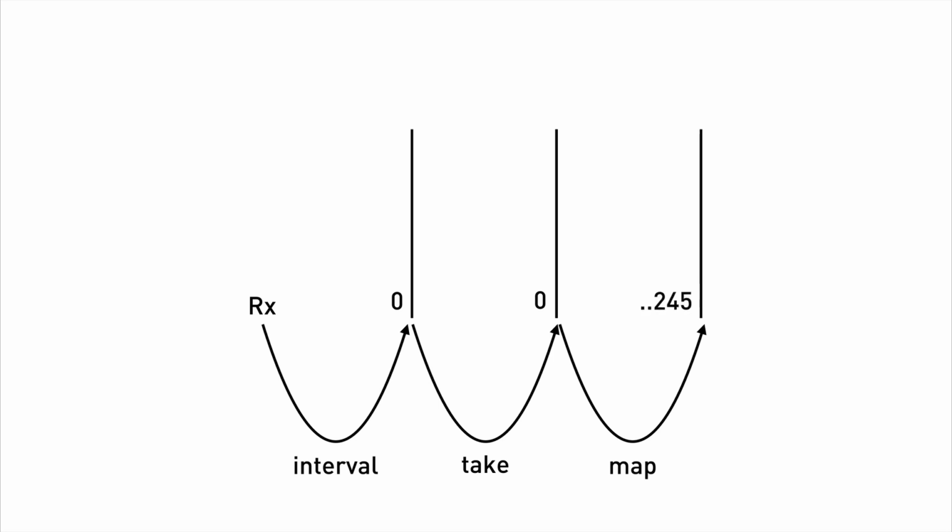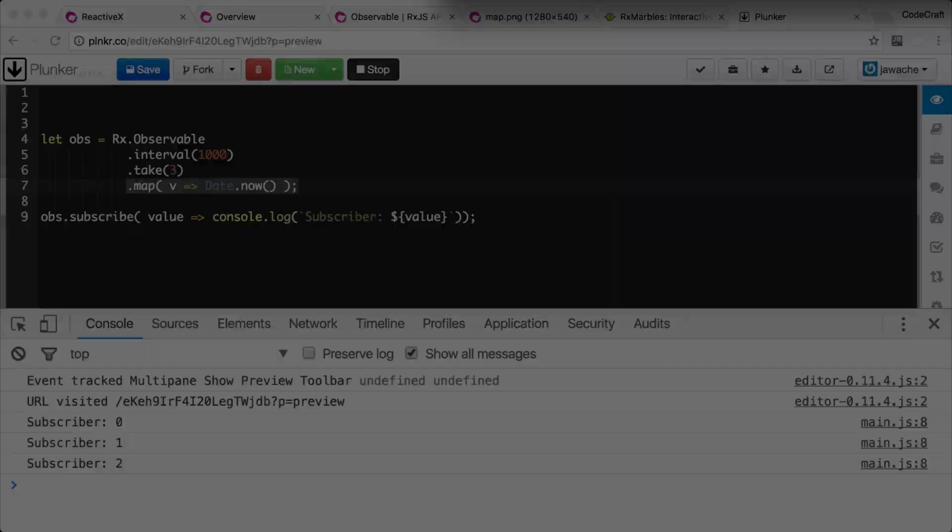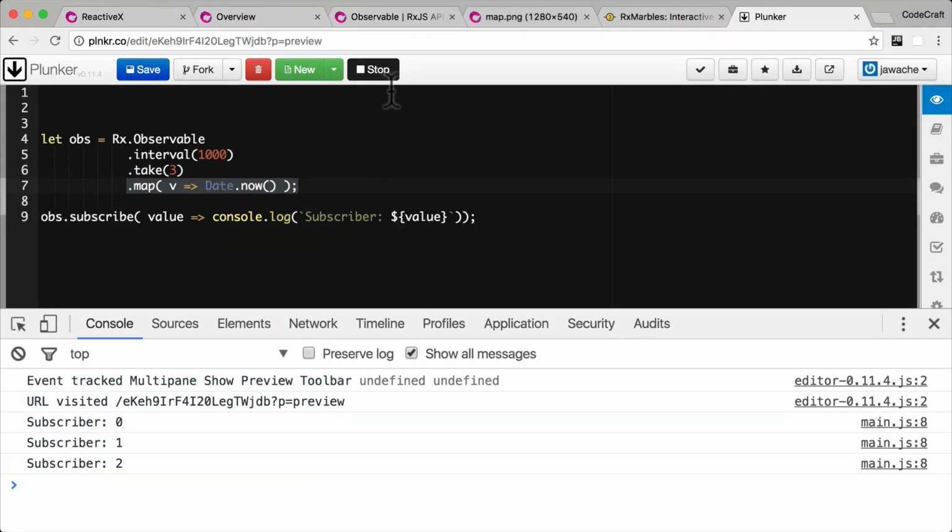So some number. And then interval a second later publishes out another number. Take then takes that number. The map then notices it and publishes another date. Interval, take, map, and then interval. And because take only takes the first 3 items, nothing else happens. And then interval just keeps on publishing out. So now if we ran our application, let's see what gets printed to the console.